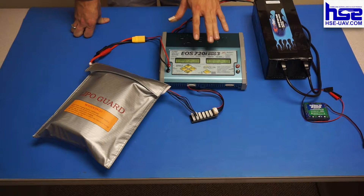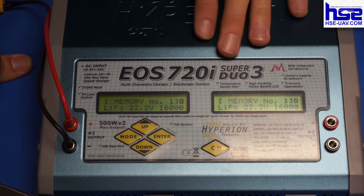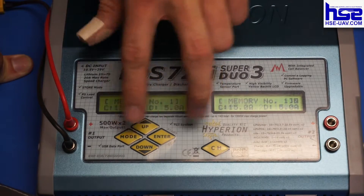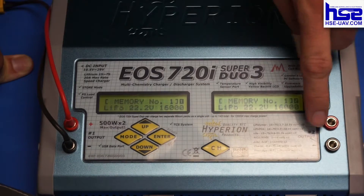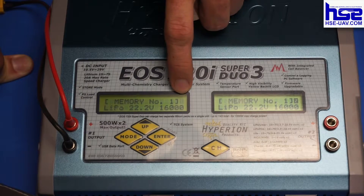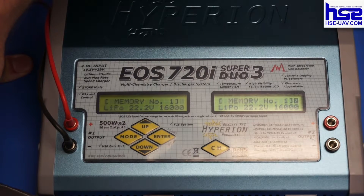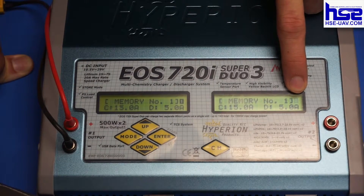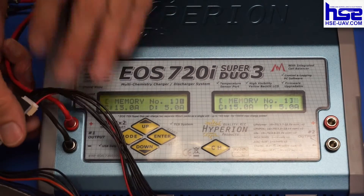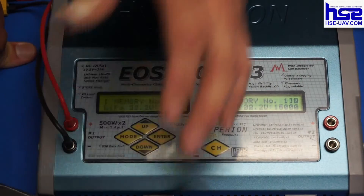Now we're going to look at the settings and how to actually start charging. Now that the charger and battery are all connected, I'll walk you through what you'll see on this charger — and refer to the charger manual for any specific questions we don't cover here. First, you've got two sides — it's a dual-port charger. Here's output side one, output side two. You'll see a flashing number in the corner of the display that's active, meaning everything we do on the panel relates to the battery plugged into that side. To change, just hit the channel button. It's also important to keep all your cables clear so you don't accidentally plug battery one into battery two's balancer plug.